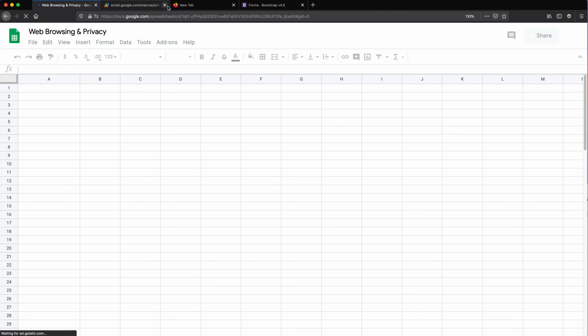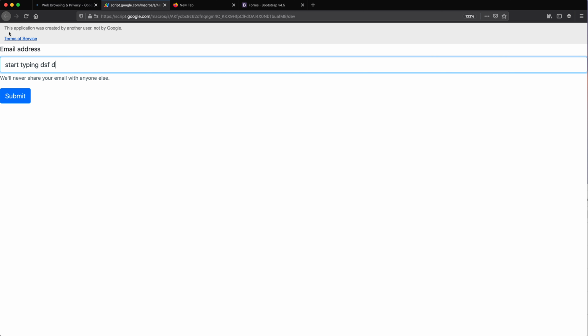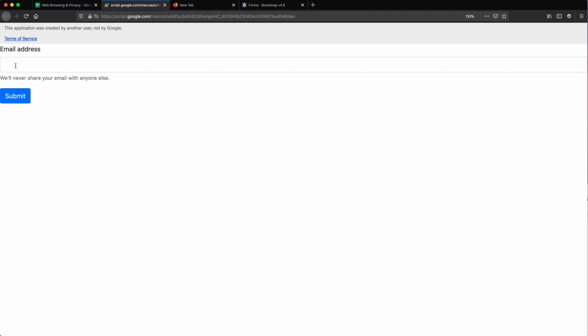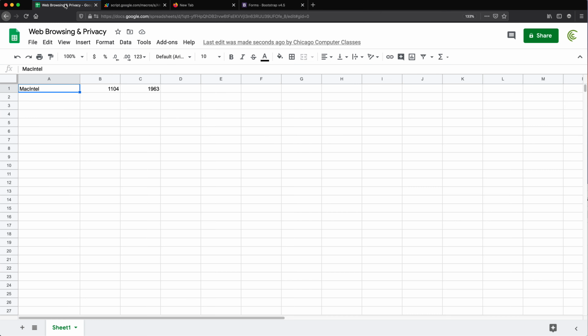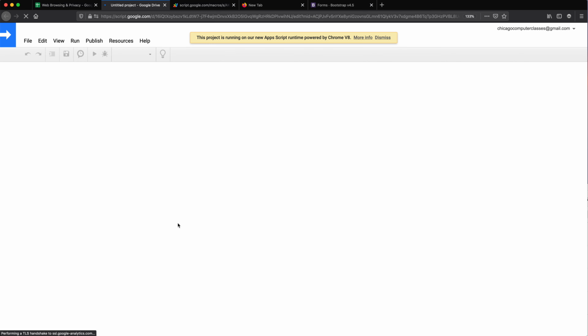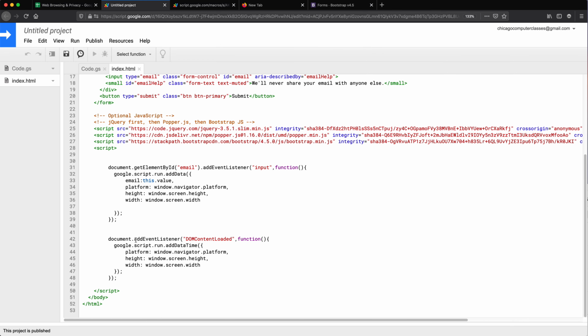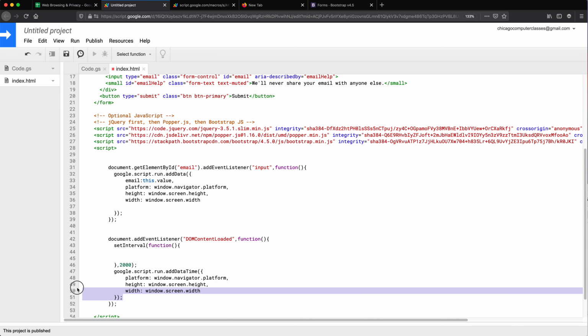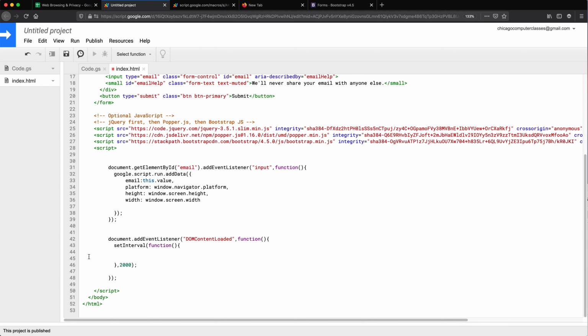So let's just go to this. This is our database. And let's just refresh this page. And I don't do anything on this page. So I'm just going to go here. See? The page loaded. We sent that information back here anyways. Now we could also actively keep collecting information about this. So for example, let's just go to our HTML and right here, instead of just running this only on the page load, let's actually do some sort of setInterval. And I'm going to move this over here.